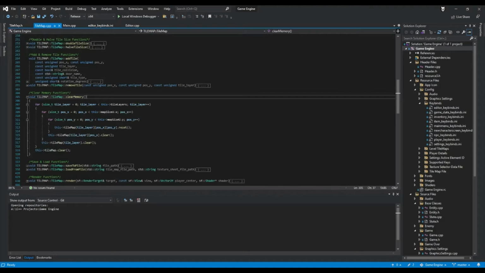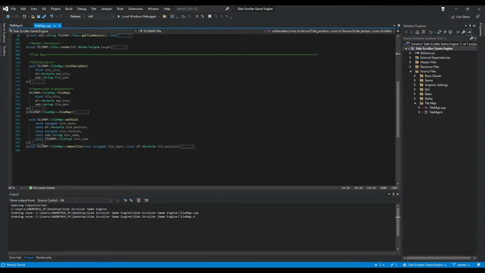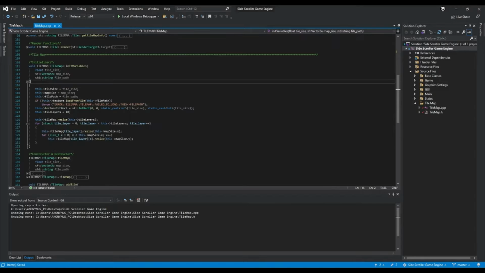So this clear memory is actually a very important function. So we'll go ahead and do that. And as you can see here, we're just iterating through this three-dimensional vector, starting with the outermost layer being the tile layer, then the X position, then the Y position. It kind of goes like that. And I actually like this syntax a little bit better, so I'll change that. I think I have this in init variables. Yeah, so I'm going to do X position because I think that's a little bit more clear. Just like that.